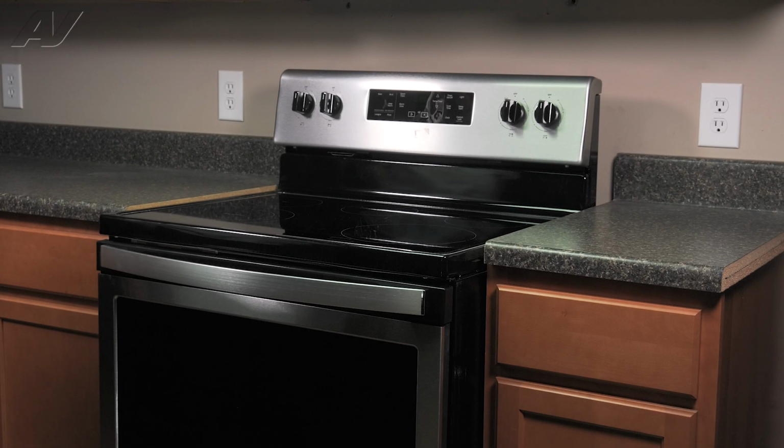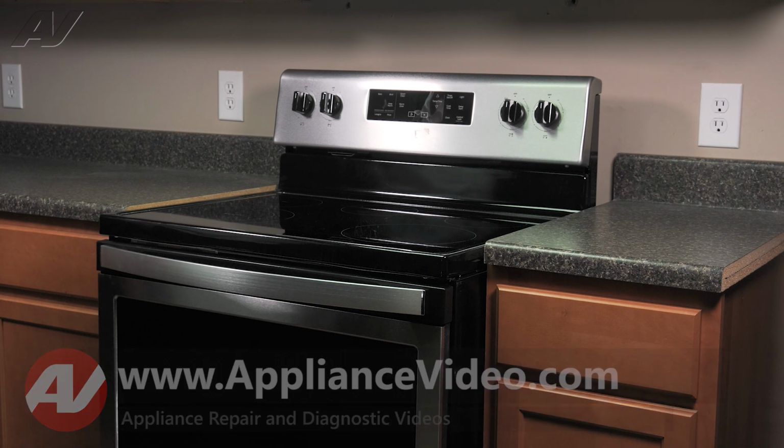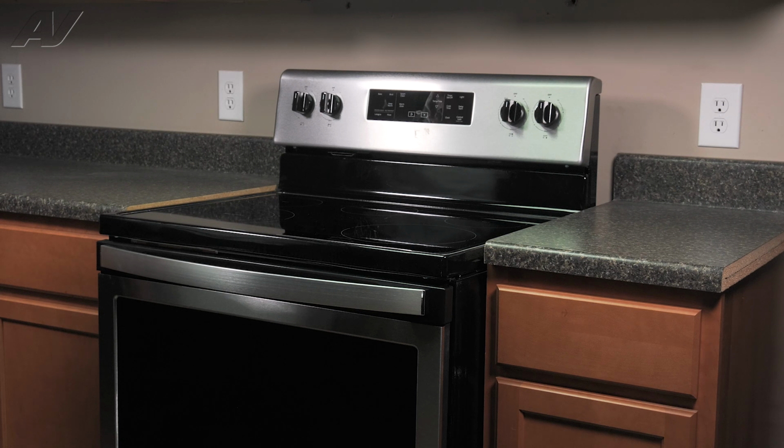Today, we will be taking a look at this Whirlpool electric freestanding oven. We will show you how to remove, test, and replace your dual element infinite switch. To begin the repair, we must first access the back of the unit.